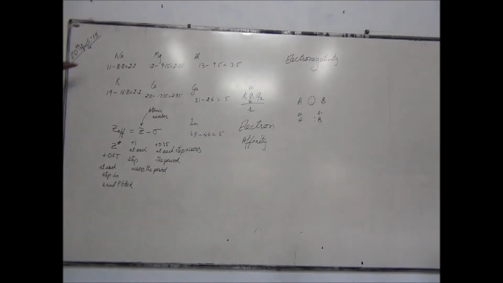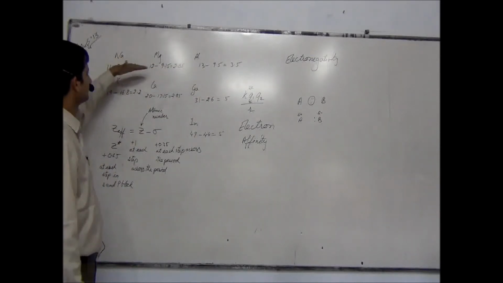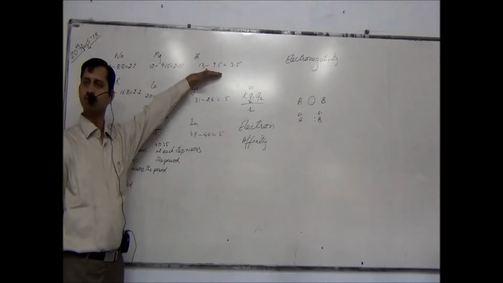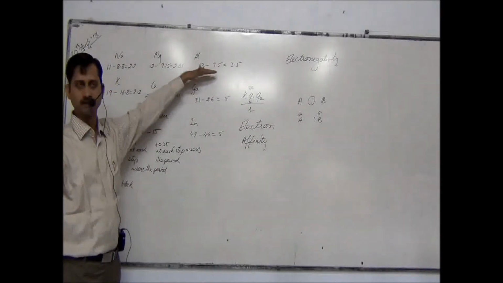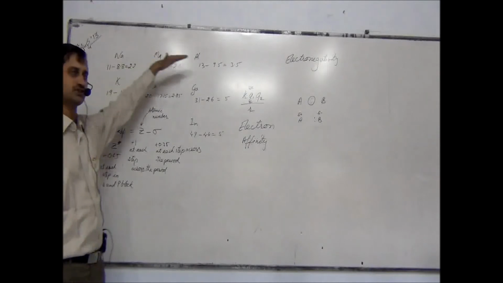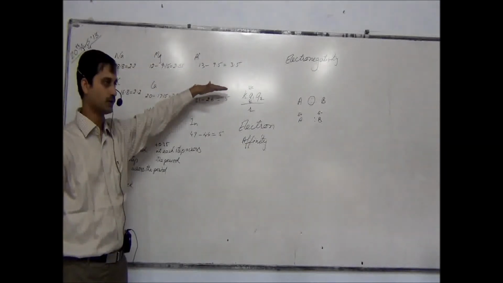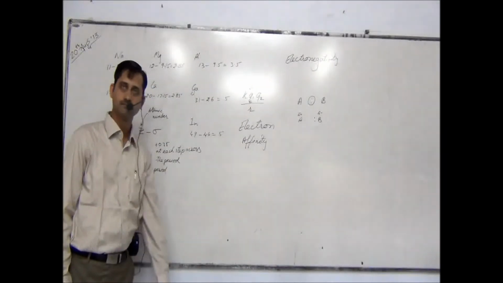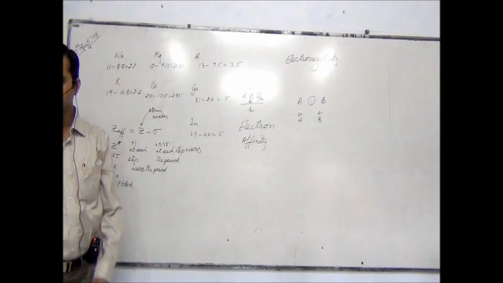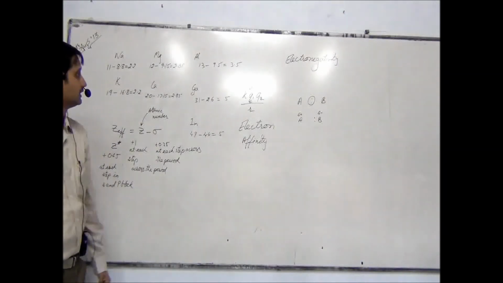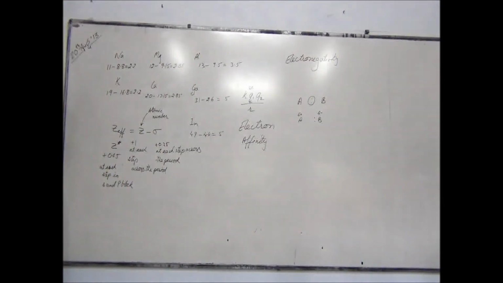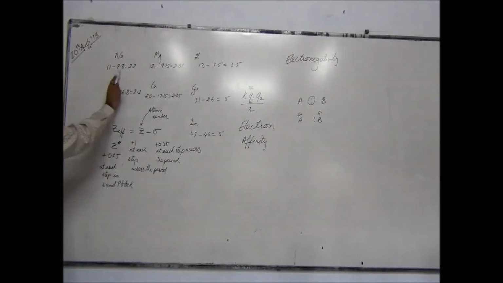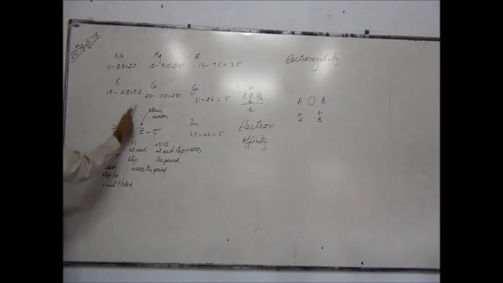When we are moving across the period, we find that the effective nuclear charge is increasing, and the reason is absolutely clear to us. The nuclear charge is increasing by 1 unit while the screening or the shielding constant is increasing by 0.35. So there is a net increase of 0.65 in the effective nuclear charge. That's very much clear to us. But we need to find out what happens when we move down the group. Here the screening constant is 8.8, here it is 16.8, here the atomic number is 11, here it is 19, but what we find is effective nuclear charge turns out to be the same.